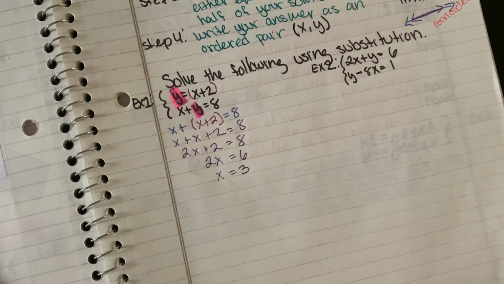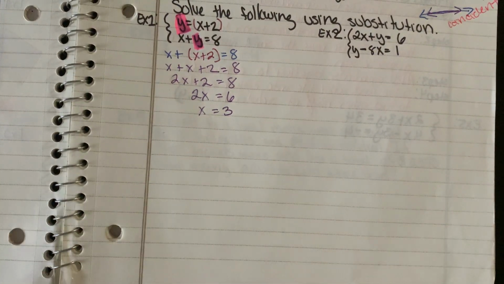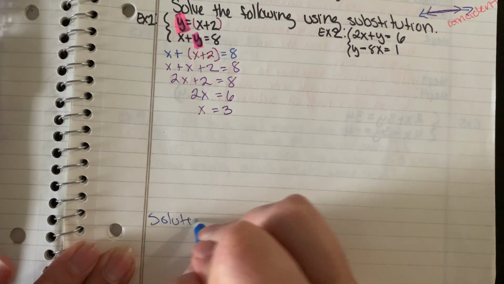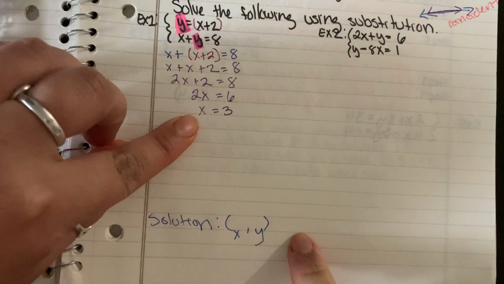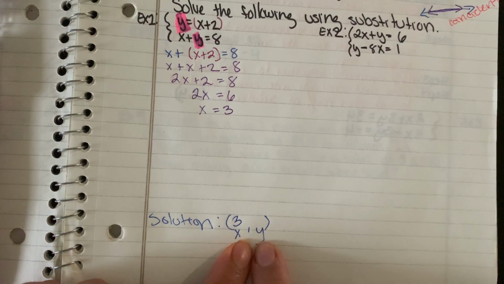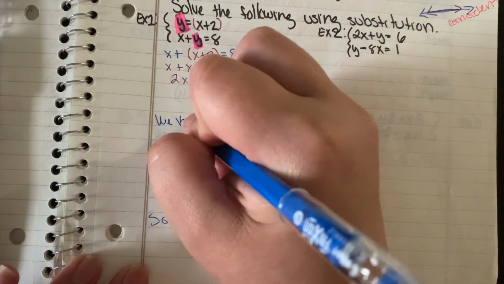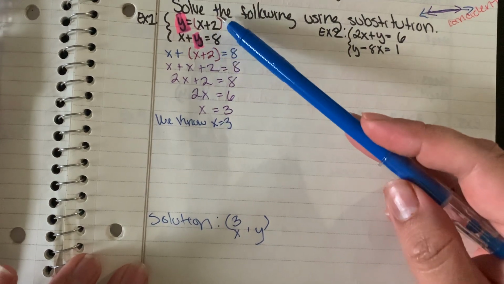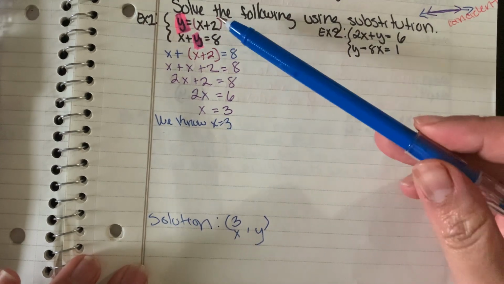Now remember, our goal is to find the solution. And so far, we have found half of it, right? We found this half, x equals 3. So if x equals 3, x is down here, so I'm going to plug that 3 in. You can clearly see that you still have to find another variable. So what do we know so far? We know x equals 3. So from here, you just need to choose one of these equations. It does not matter which one. You're just going to pick one and plug what you know back in.